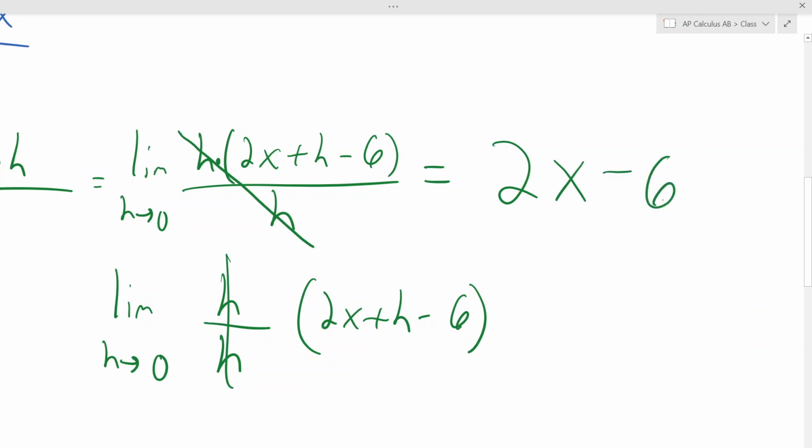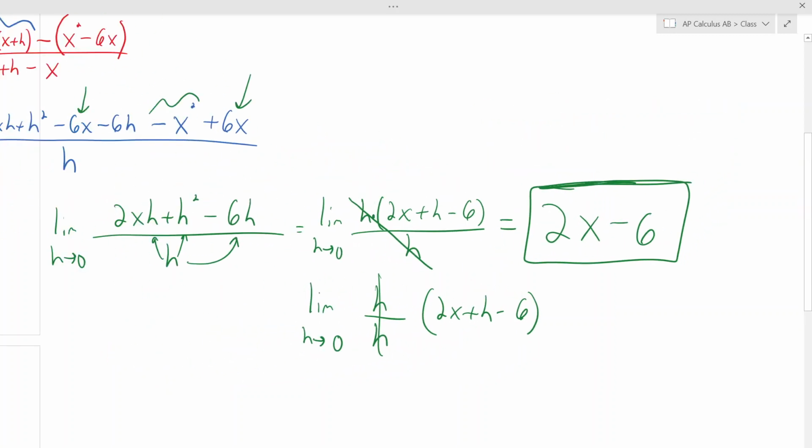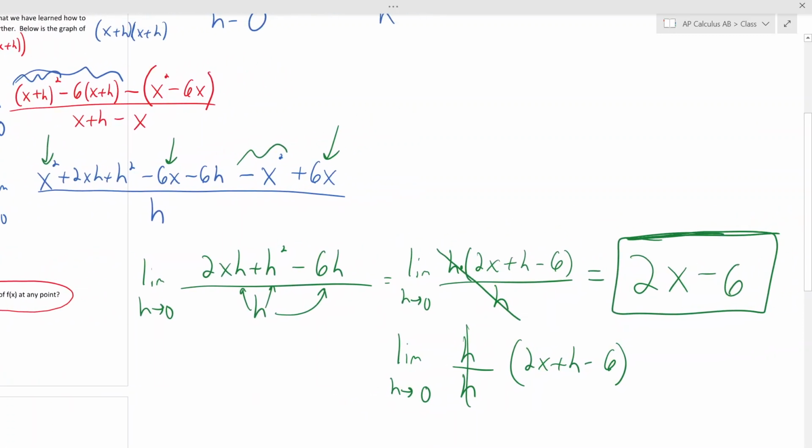Now, CC, what does that tell me? What's the point of that? Why does it exist right now? What? Oh, true. It tells me what that whole big nasty fraction would be as h goes to 0. True. But what was that big fraction finding in the first place? The what? The slope of that function at any x value.